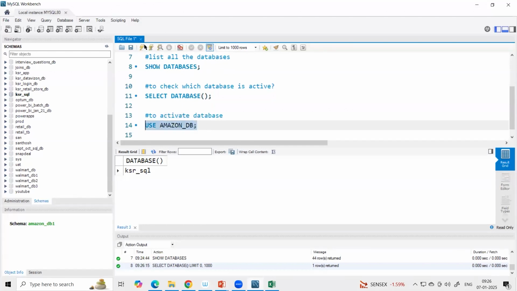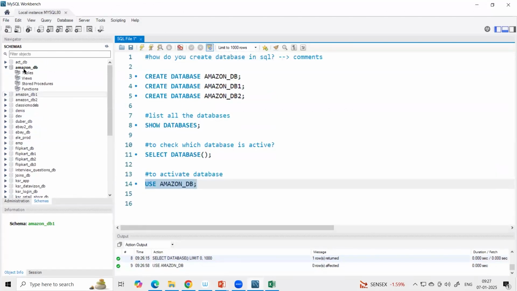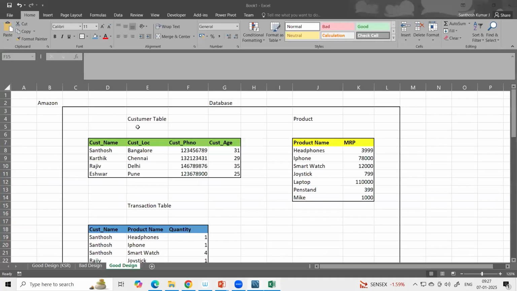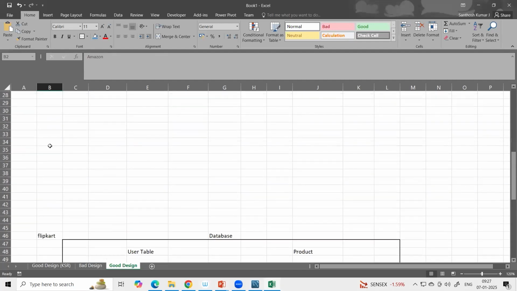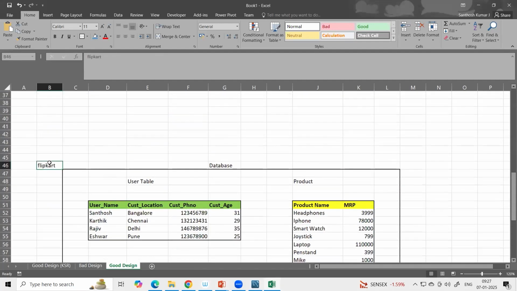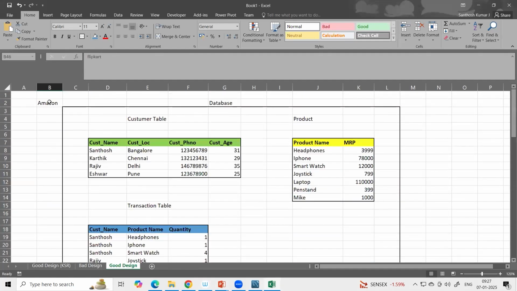You are using the database now, and automatically this will become bold. Going forward, any table I create will be created only in that specific database. I have to create a customer table. This customer table can go to Amazon, Flipkart, or Walmart. Where exactly should it go? It should go to Amazon.